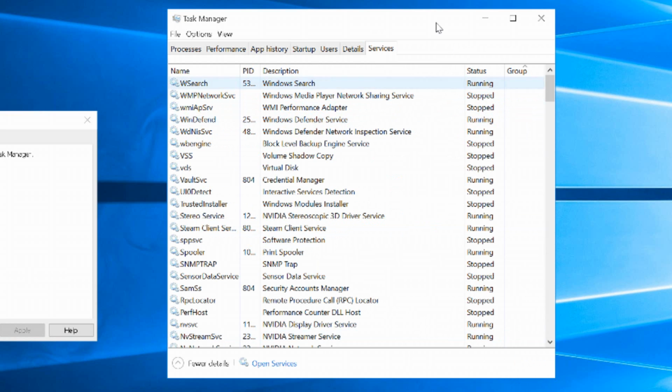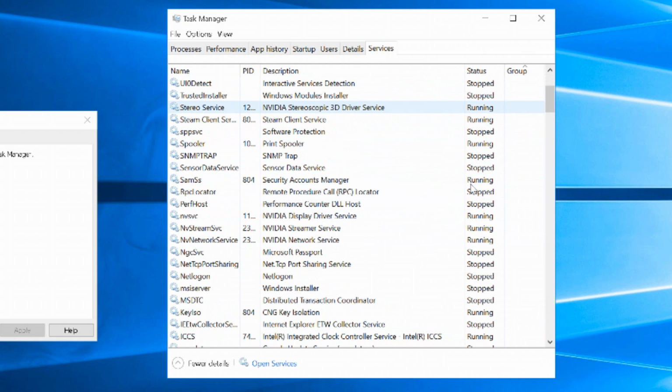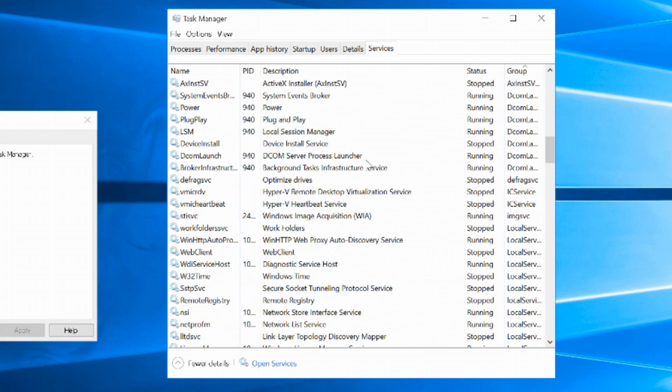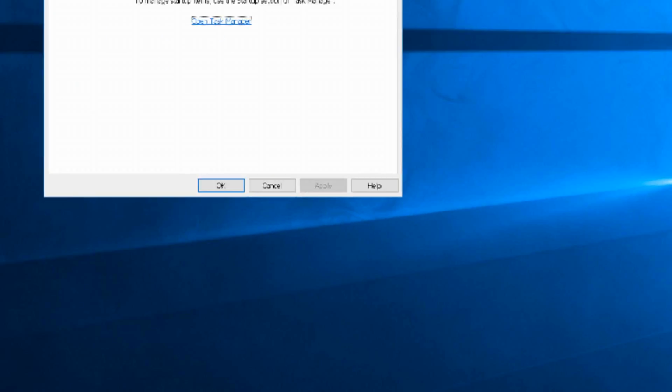Now over here, these are the things that'll start up when Windows starts up. So you want to look for things like updates, like Adobe updates or whatever updates, Google Chrome updates or plugins, and you want to disable those. Or installers, like Windows installers, you want to get rid of those because they'll slow down your system. Alright, so now we're going to go to the next step. Let's just close all this here.